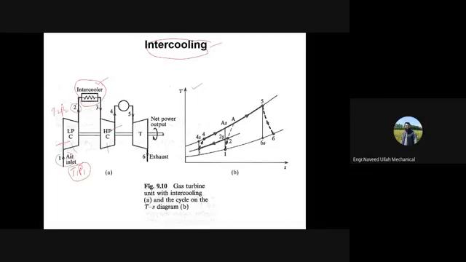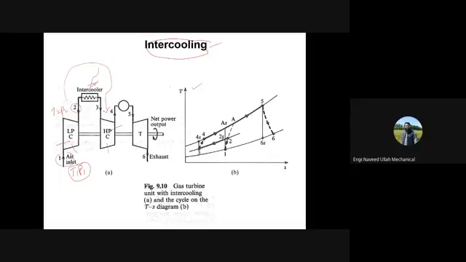Instead of giving this compressed air directly to the high pressure compressor, what we do is pass it through the intercooler. What is an intercooler? Ideally it is a cooling process at constant pressure. Actually it cannot be exactly constant pressure, we will discuss that later, there are pressure losses in the duct, but anyway you can consider here that we can neglect those losses, and you can say that a constant pressure intercooling process takes place in the intercooler.